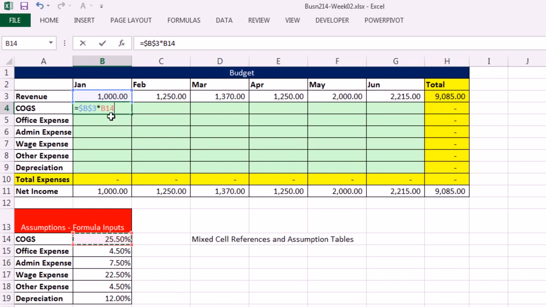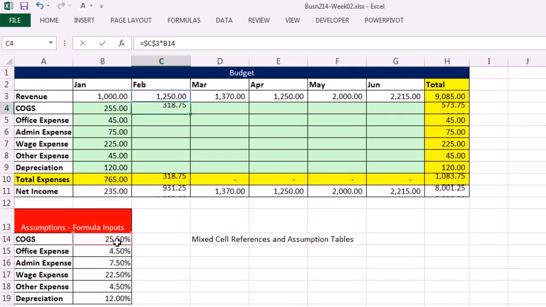Notice that's a relative cell reference, so as I copy it down, it'll work perfect. So when I get to the last one and hit F2, sure enough, depreciation expense is being calculated using the depreciation percentage. Then you come to the next column, equals locked on the revenue for February, F4, times, and I get my percentage again.